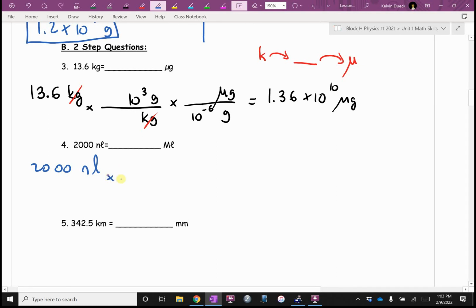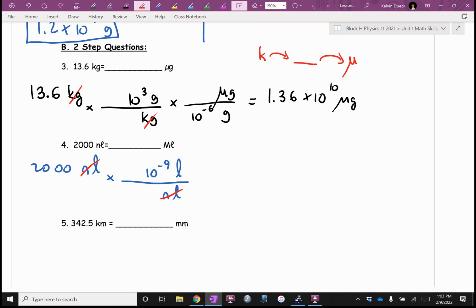Ooh, Sadie, I want to get rid of nanoliters. It's on the top, so where's it going to go in my next fraction? On the... Yep. Just like you dropped... Yes, down there. There you go. You were miming it. I like that. And I'm going to have just plain old liters left behind, first of all. I'm getting rid of the nano. Sadie, nano, 10 to the negative... Is it negative 9? I think. Yeah, I remember nano negative 9. The n's there. Where's it going to go? Where the nano is not, which in this case is on the top. If I stopped here, that would be liters, if it was a one-step question.